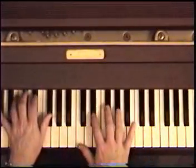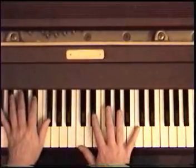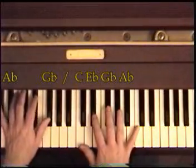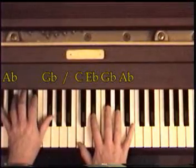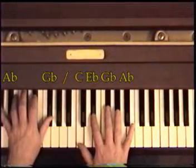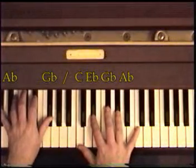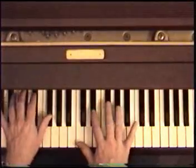Now for the next part, we come down to A flat 7. A flat, G flat in the left, C, E flat, G flat in the right, and an A flat here. And the melody is up here, C and C sharp or D flat.